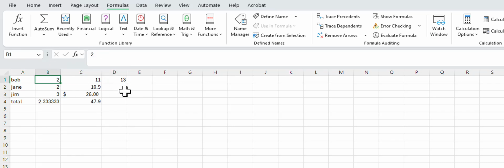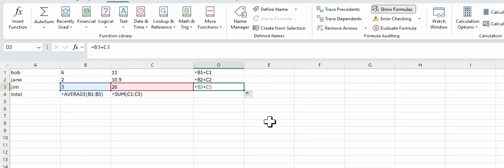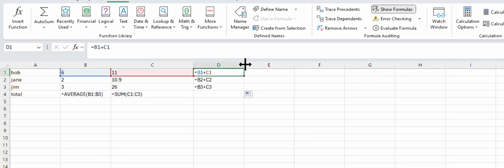And if I change a number here to 6, well, the formula automatically changes. I can even use this bottom right-hand corner to copy this down if I want. And what you see is it copies the formula. This is called the autofill tool handle, and it's really useful for formulas and things like that.